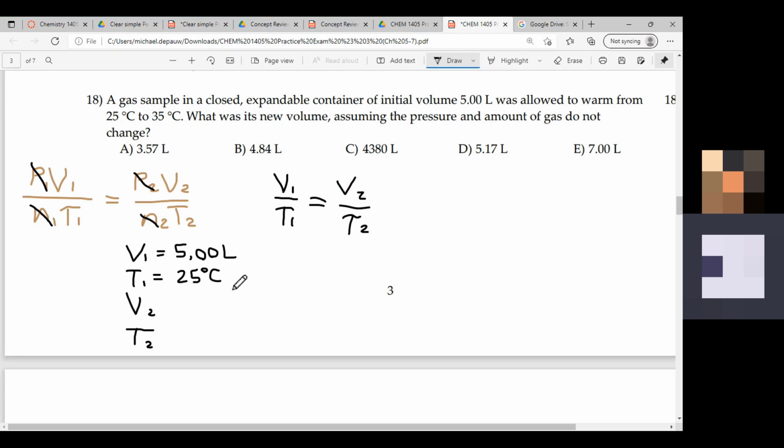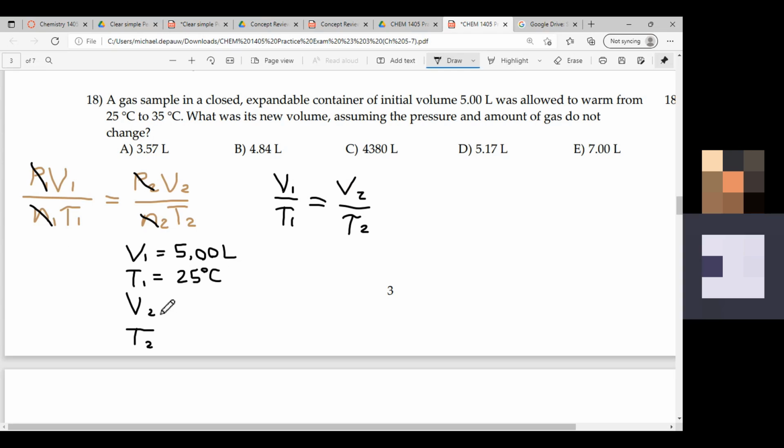Because if you think about it, what's the difference between Kelvin and Celsius? 273 degrees, right? So if I add 273 degrees to the initial temperature, and I add 273 degrees to the final temperature, is the difference between them going to change whether I use Celsius or Kelvin? No, it's going to stay the same. So when you're using a change in temperature, like when you have Q is equal to MC delta T, you don't have to worry about converting it. But when it is just temperature, then you always have to use Kelvin.